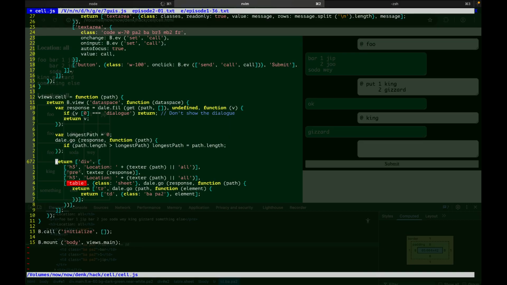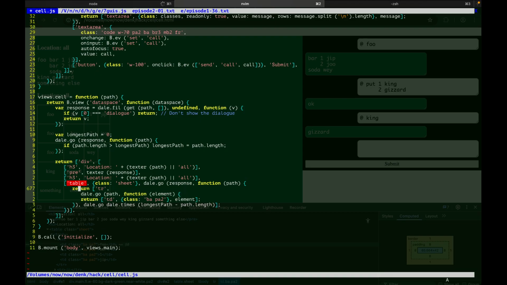All right. And then here I will do daily times. I will do longest path minus path length. And then here I just iterate. No, wait, it would be here, silly goose. So no, here it's fine. The problem is I'm just doing too many things.